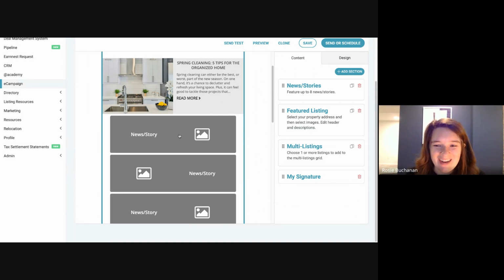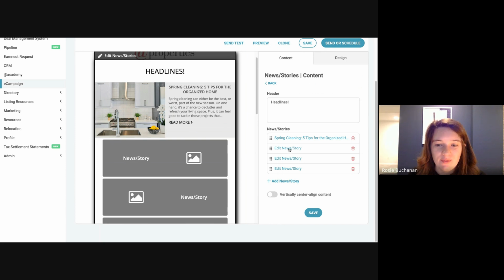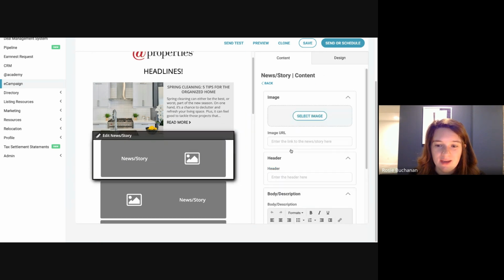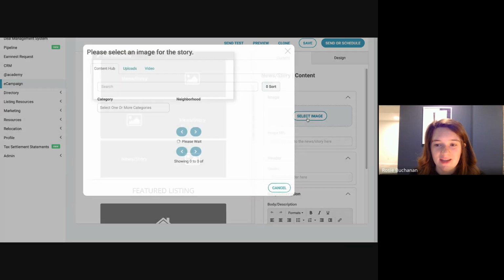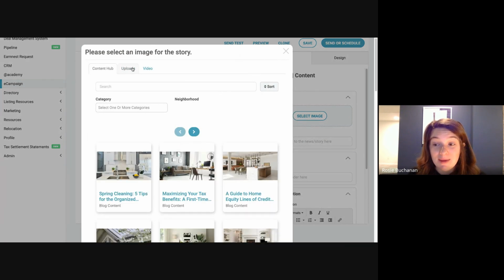But in the meantime, one thing that I wanted to show you is you can add your own news stories in here as well. So if I wanted to work on this one, I'm going to hit edit news story and hit select image. And maybe I want to throw one of those articles that Mark references in there. So I'm pulling up last week's this morning, and we've linked all of the articles there from last week. So I'm going to go ahead and hit on this.